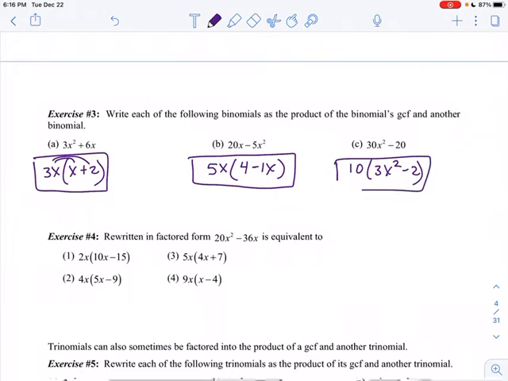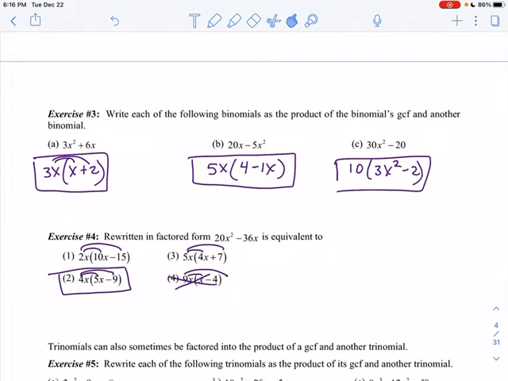All right, so here's a multiple choice. We want to rewrite each of these in factored form. So actually, you can just take these and test them out to see which one would give me 20x squared minus 36x. Like 9x times x is not giving me 20x squared. All right, 4x times 5x gives me 20x squared. 4x times negative 9 gives me negative 36x. Oh, there it is. I got it right off the bat. All right. The other ones were good. They were giving me 20x squared, but they were not giving me the negative 36x.